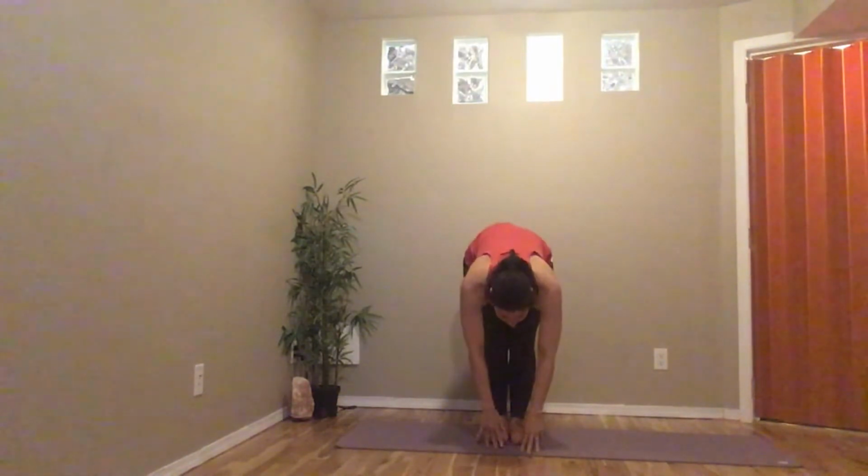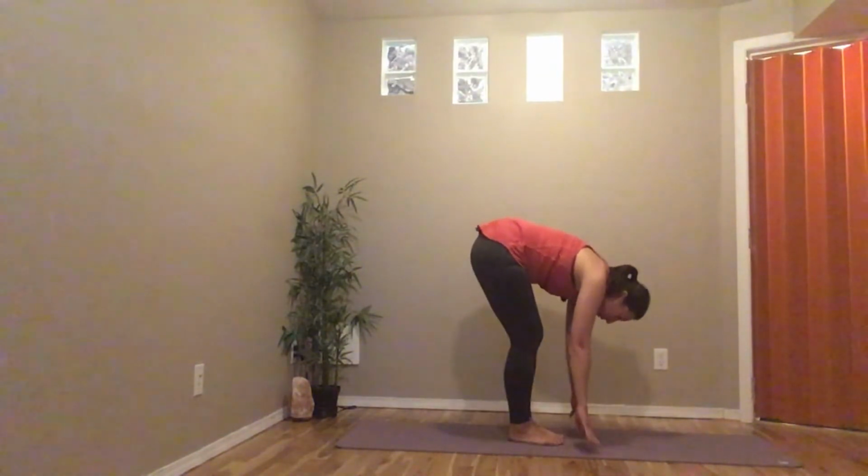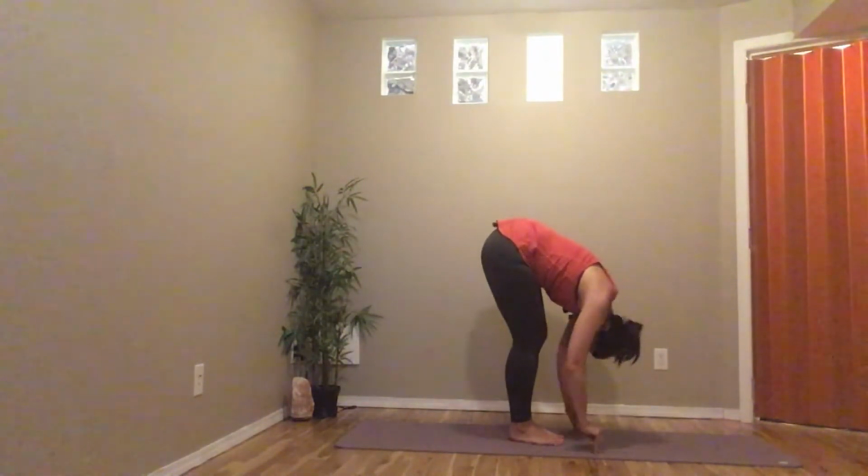Inhale, reaching our arms up overhead. Belly pulls in, we dive forward. Coming up halfway. And folding forward, hands on either side of our feet. And just let the head hang heavy. You can let the hands dangle.